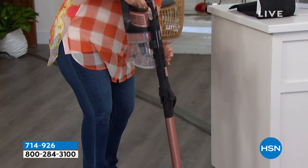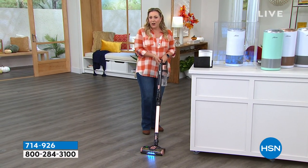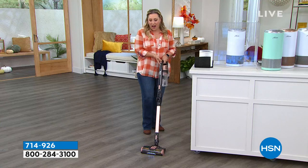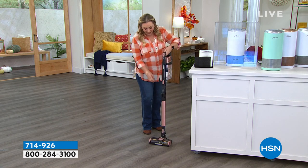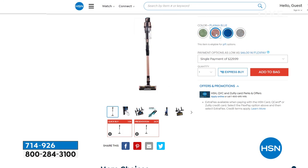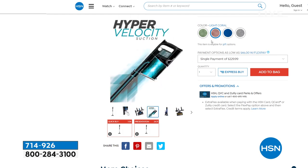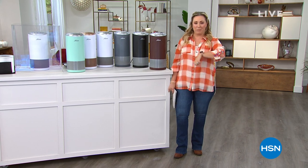Take a look at this Shark Vacuum — I love this. It's got an LED light in the front and a self-cleaning brush. The colors are really cool. One thing I don't like about cordless vacuums is they can't stand up, but this one does — just push the button and it pops down. The price is $100 less than our HSN price. We have light coral, green, blue, and silver. Very small quantity — possibly one of the only airings today.